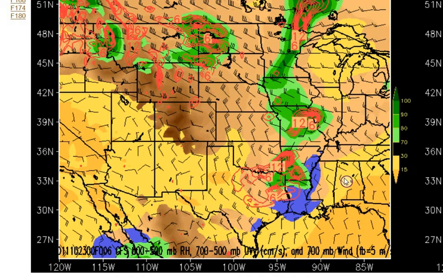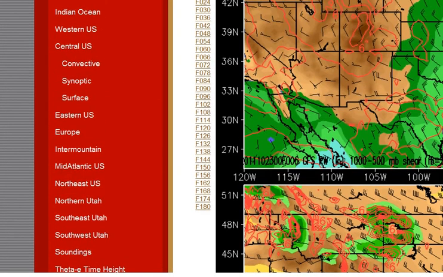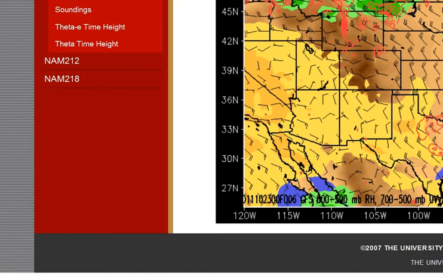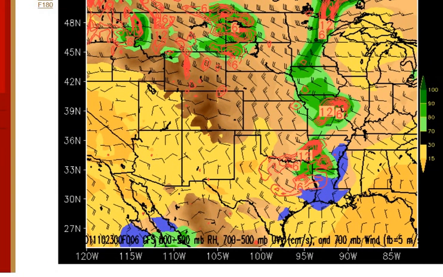And that is, I'm at the University of Utah tropospheric map. This is one of their maps. This one is, let's go back and look at, I'll show you. We're at the central United States, and this one is in the convective section. And it's on the lower left. There's 4 maps, but we're going to just look at this one right now.